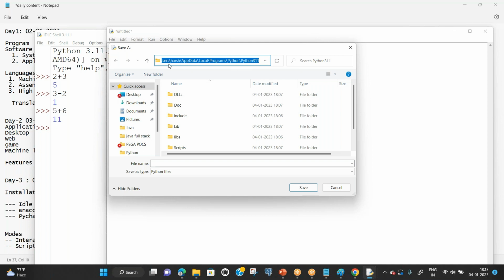In this path, suppose Users, Harsha, AppData, Local, Programs. Under this, the Python software is installed in this location, or else you can choose any other location. For example, we can create a new folder, and within that folder also we can save. I will explain all the things.